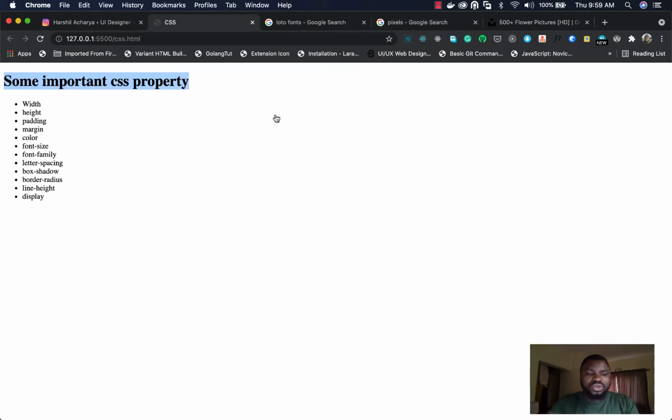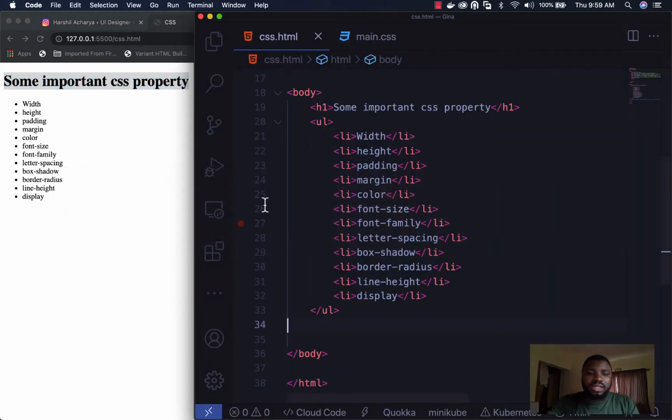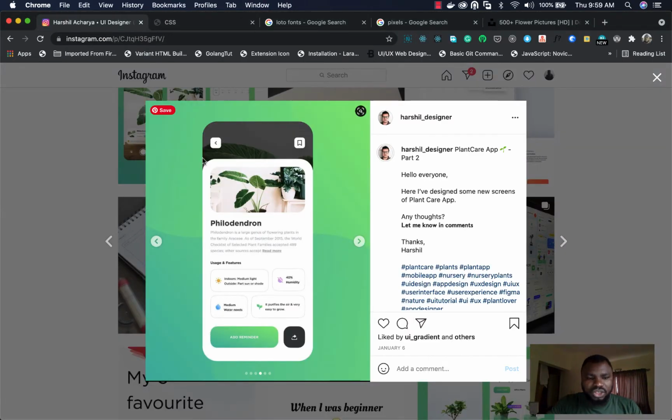So let's not waste much time, and let's go back. So we're talking about the width, height, padding, margin, just like I explained. Alright, and this is what we'll be replicating, just this part, to create a simple card. So let's start by laying out our HTML. Laying out your HTML has a lot of influence on how you end up writing your CSS, because the way you lay out your HTML will make your CSS writing much easier and much simpler for you to write. So let's move down to laying out our HTML.